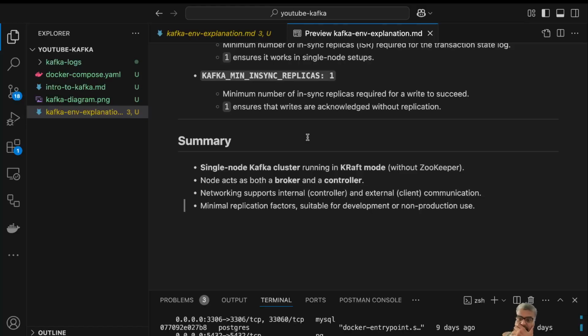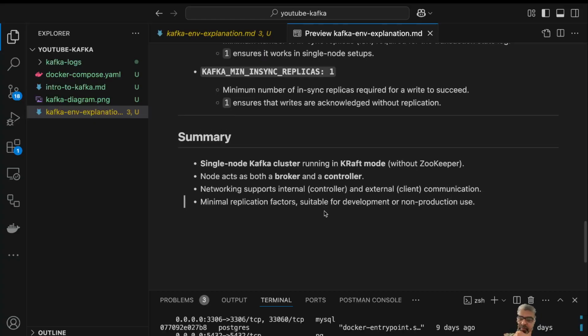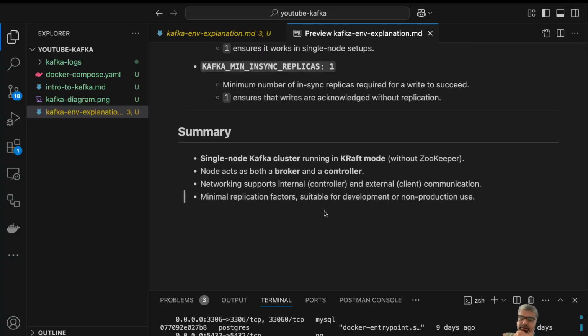It is a single node Kraft cluster, a Kafka cluster in KRaft mode, so we are not using Zookeeper. The node that we have created acts as both the broker and the controller. The networking is for the controller and also for external clients. External clients can talk to it on the machine IP address.